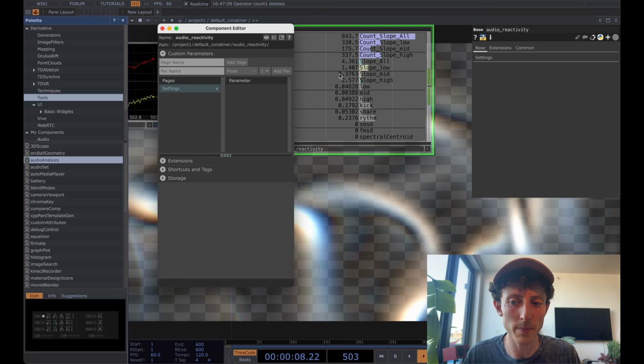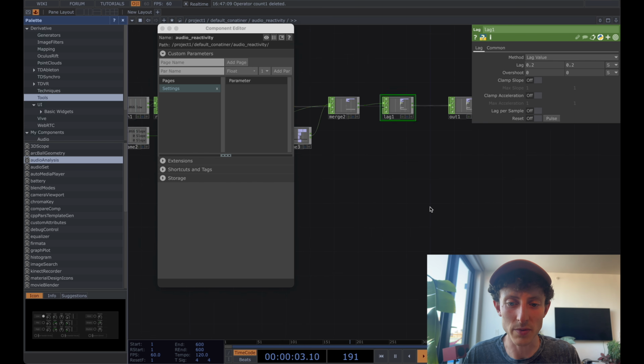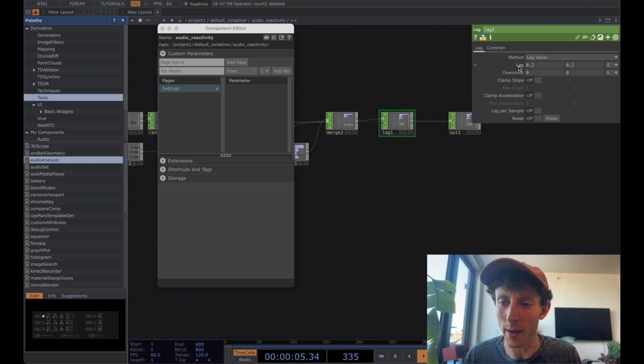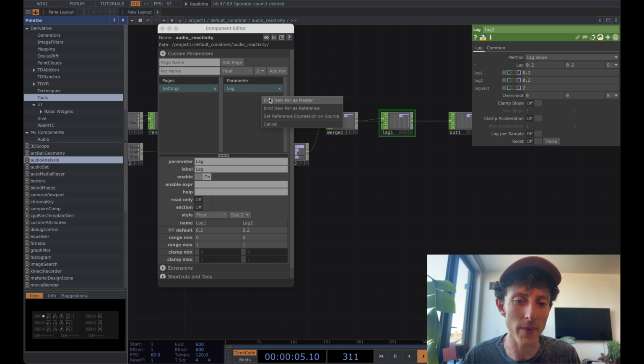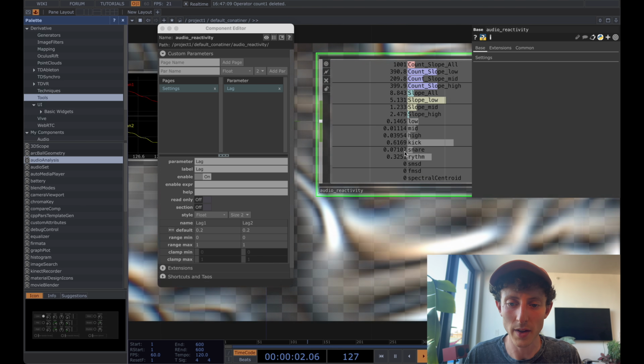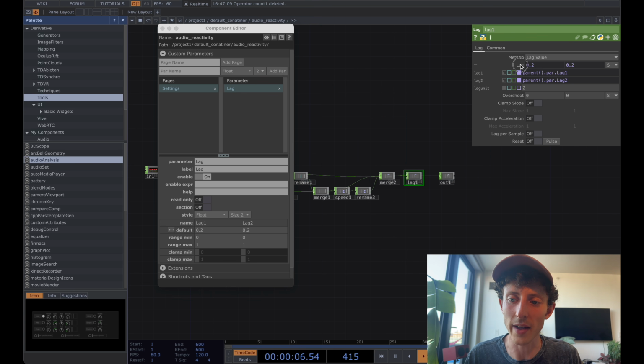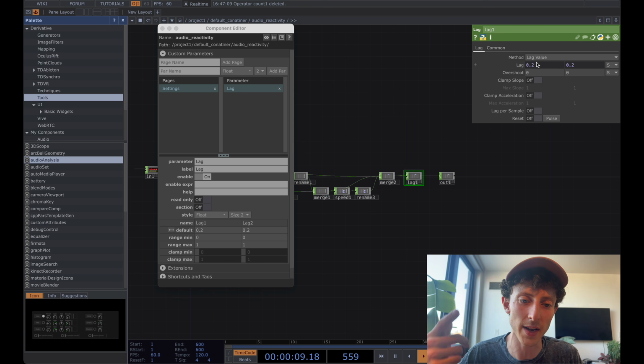Now that the page is available, we can just go inside our component, and this part is really nice. We can just take this lag. I'm going to click on the text for lag here. Notice that when I click and drag, it starts to turn into an arrow. Now I can drag it over to this parameter page, drop it, and hit bind as new parameter master. Now that it's there, you'll see when I zoom out, we have that in our settings page available. And what's great is that if we change the value inside the component, it'll reflect on the outside, and if we change it on the outside, it'll reflect on the inside.